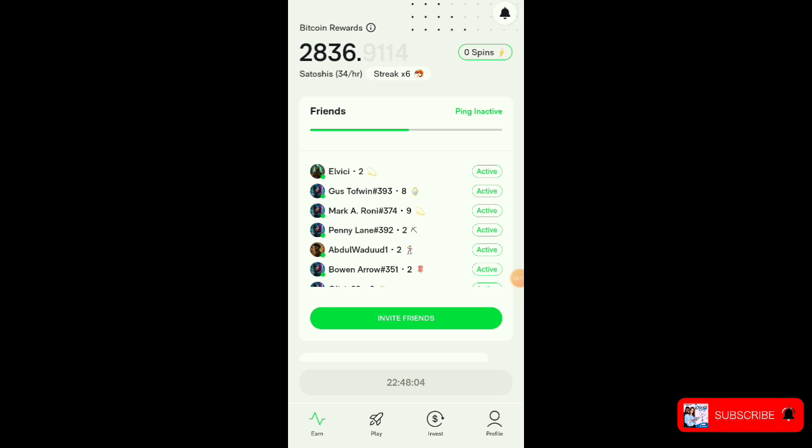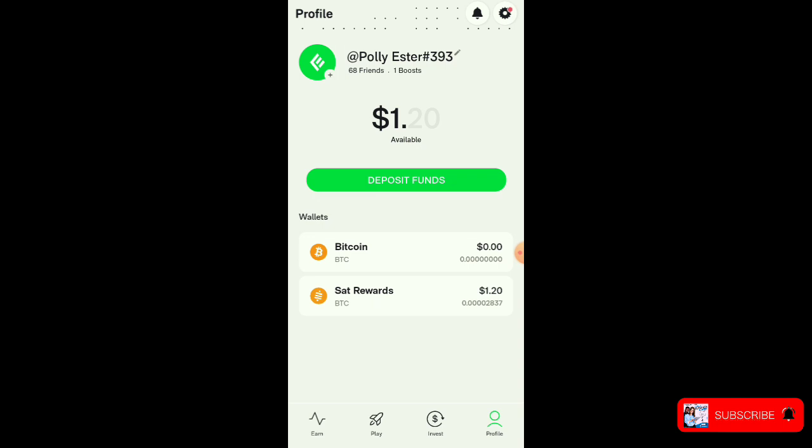When you register the account, this interface will pop up, and before you can make your first money, there will be some green over here, then you click on it to start mining. The mining is a day. Let's say if you click on it around 1 o'clock p.m., tomorrow by 1 o'clock p.m. you'll be making money from it. I just started my mining right now, so let me go to profile and see the money I've made so far.